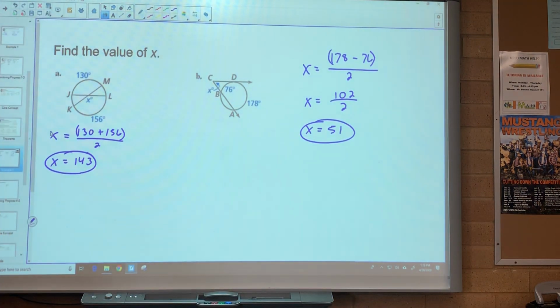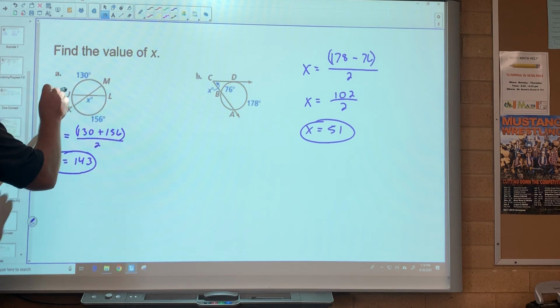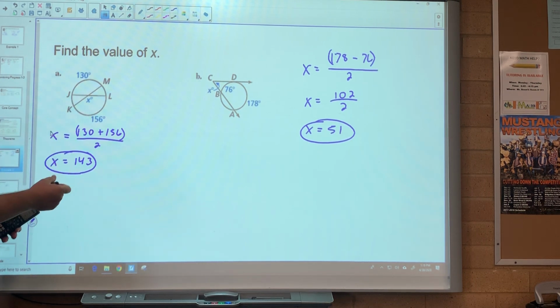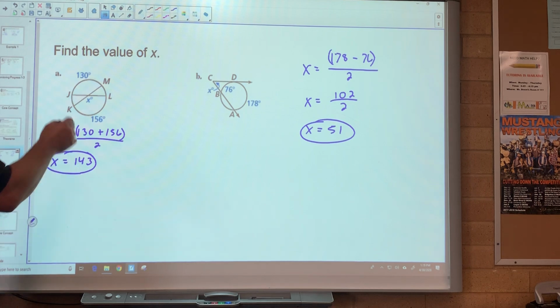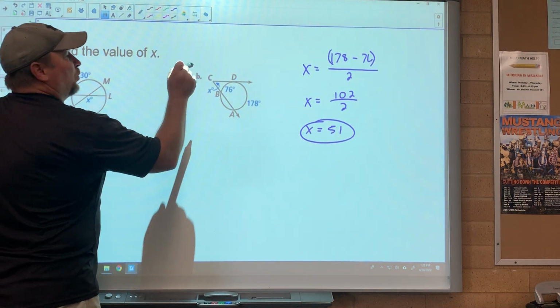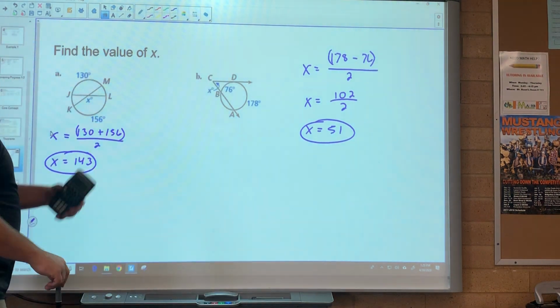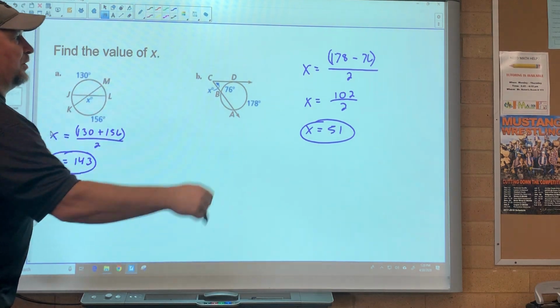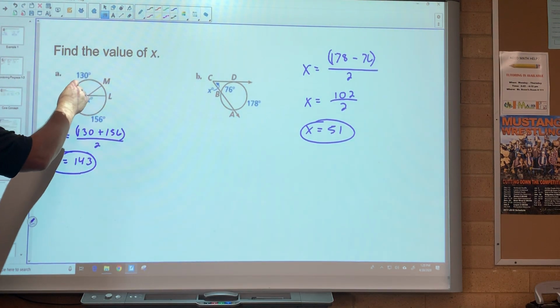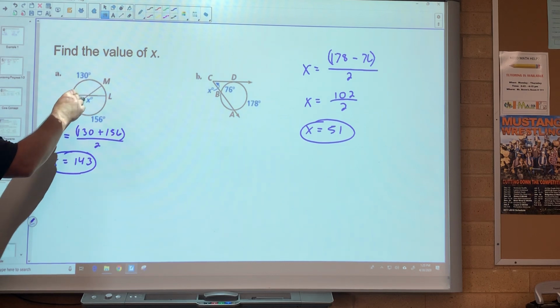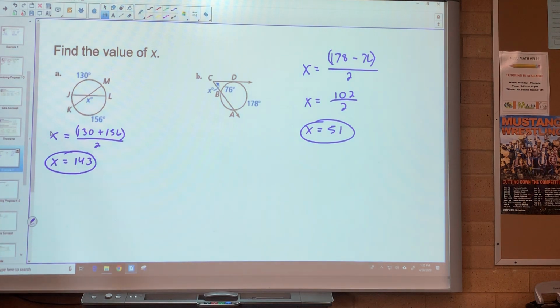And that's it. Just remember, if it's inside and it's not the center, because if it was the center, we could figure out a lot of that pretty fast. Central angles are pretty easy, but this is not a central angle. When they're outside, then it's a subtraction: the big one, subtract the small one. When it's inside the circle where the two lines cross, it's a matter of adding the two arcs that are vertical from it and then dividing by 2.